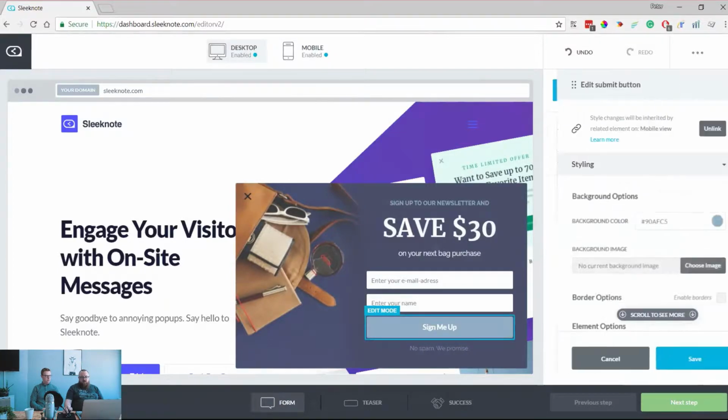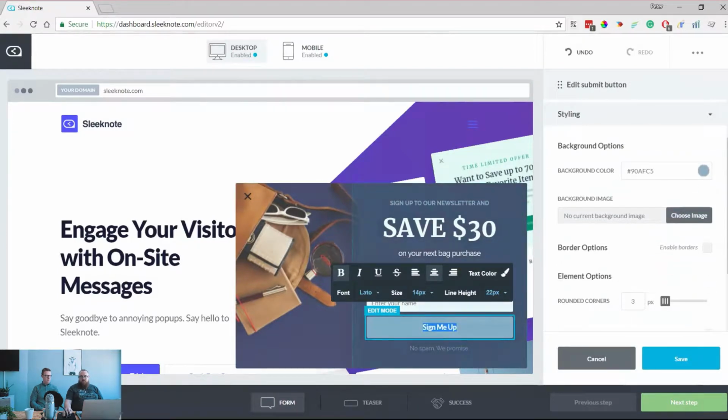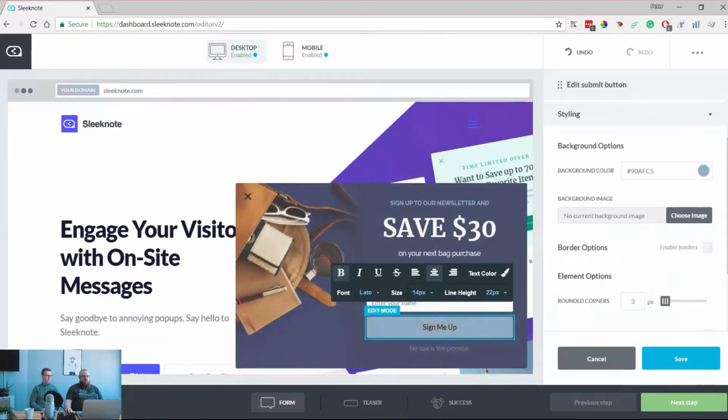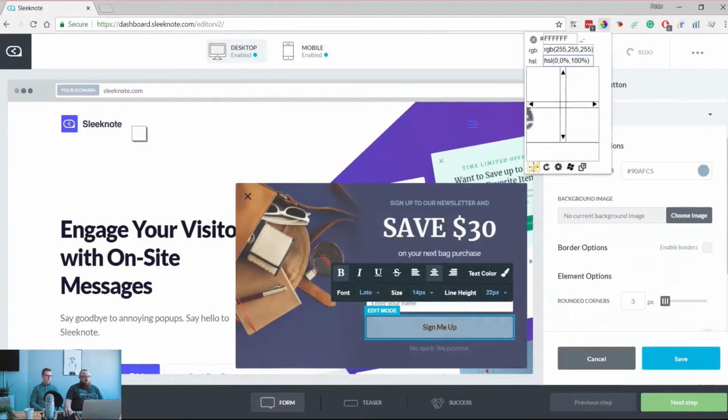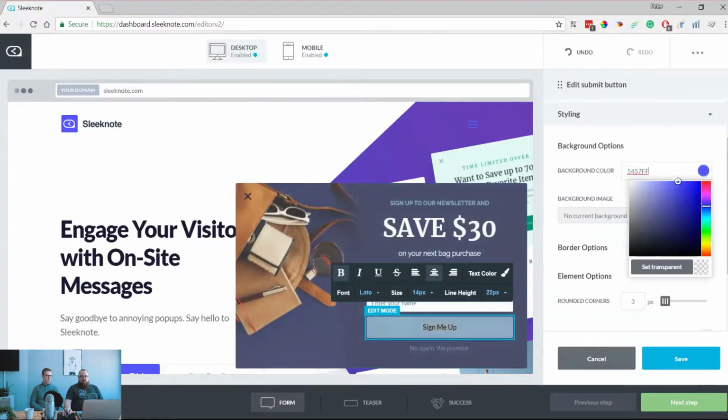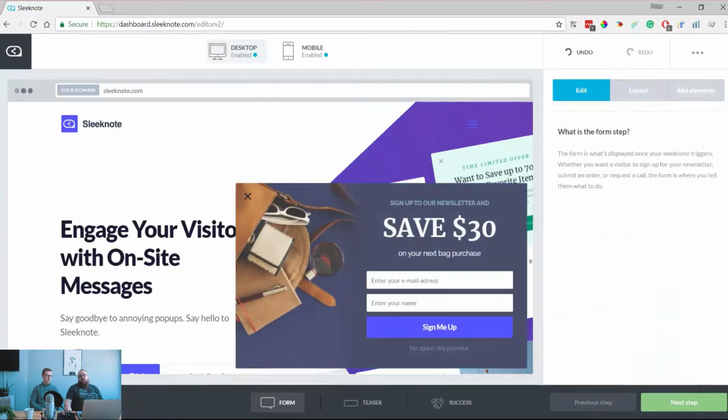The call to action button, if I click on that, you can see I get several options here on the right again. The color can be set either simply by selecting anything here in the wheel, or if you know your brand's hex color, you can of course grab that. In our case, for instance, let's say we wanted this to have the Sleeknote color that appears here on our website. I could just have a color picker like the one I have here, hover over our logo, grab the color, and paste it in here, and the button will then be Sleeknote color.